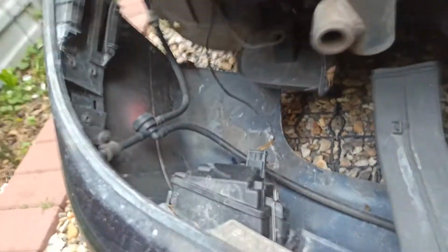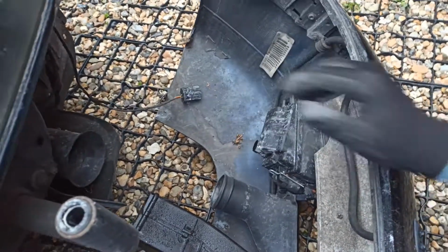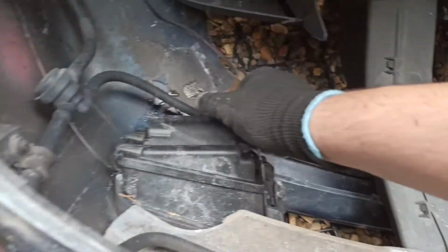Now it's time to remove the fog light connectors. They are fairly easy to remove. You just need to pinch the 2 sides and pull it. I didn't have a parking sensor, but you need to remove that too by squeezing the 2 sides and pulling it towards you.